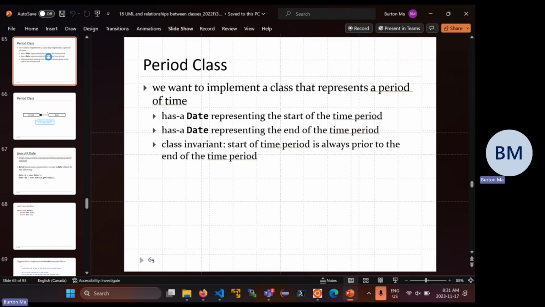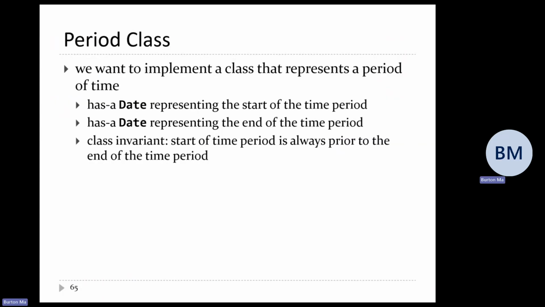All right, so in the last lecture, we were talking about relationships between classes, and we were looking at the relationship called composition. Remember, in composition, an object owns another object, so inside that object is a field of some other type. The object has, or is supposed to have, exclusive access to the object that makes up the composition. So the example we were looking at was this thing called a period.